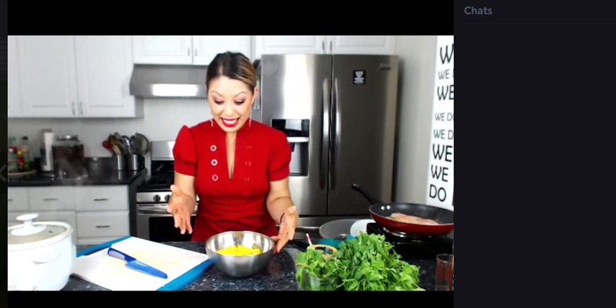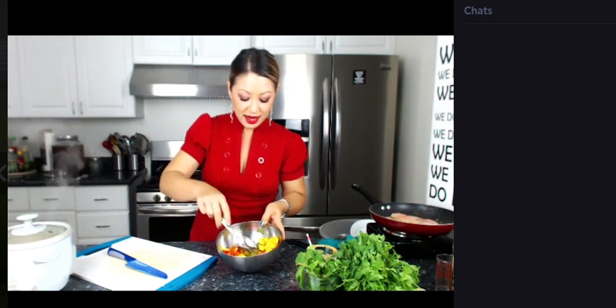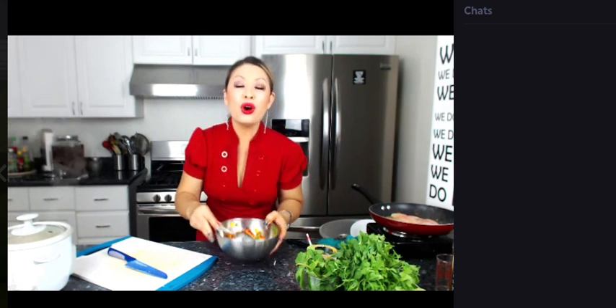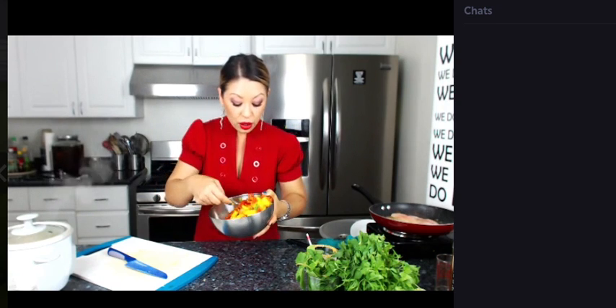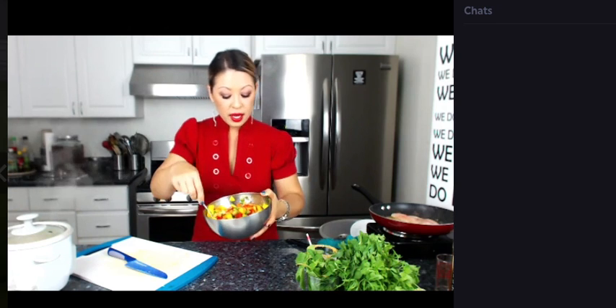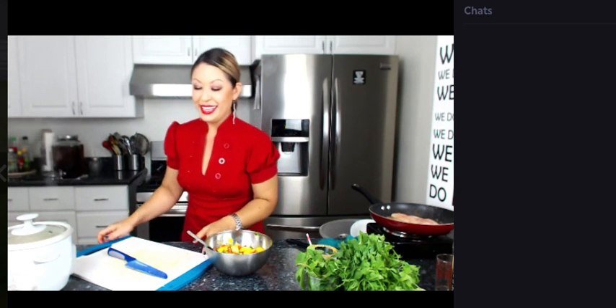You can see all the steam coming out of the little hole in the rice cooker — that's what I kept touching earlier. Everything is in the salsa bowl. Just going to mix this up. It's beautiful, it smells so good. The green onion, the jalapeño, the mango — you can smell everything. Another reason to dice everything into small pieces is because if you're eating this with chips or putting it on a tostada, the pieces need to be small so everything can fit. Now I'm going to add the apple bourbon to the mango salsa.